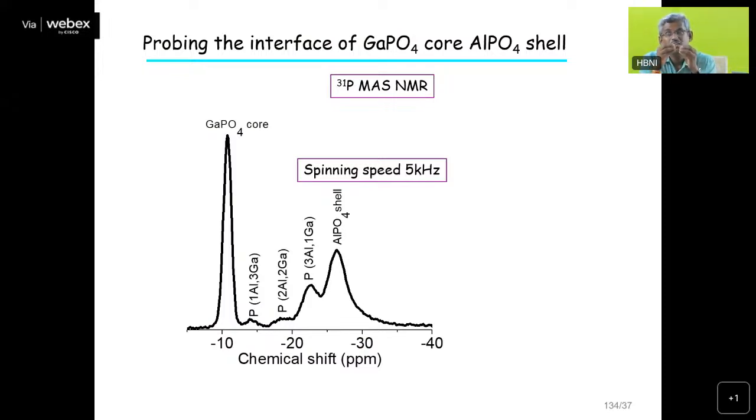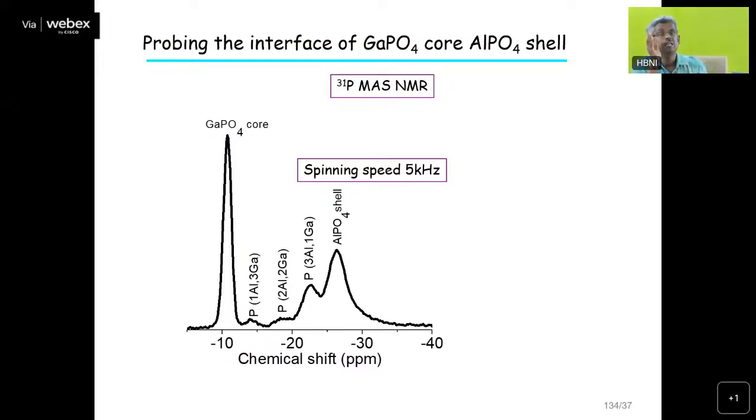I am showing you this example to mention that it is difficult to find by other techniques what the nature of the phosphorus structural unit is at the interface of core and shell. Of course, shell and core one can distinguish by doing some luminescence or europium doping. By doping core and shell, you will be able to find out whether it is core europium and shell luminescence. But what is the structural unit at the interface? That will be difficult to say.